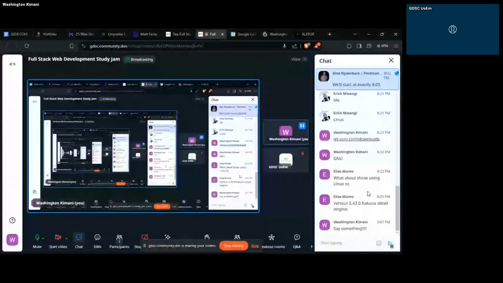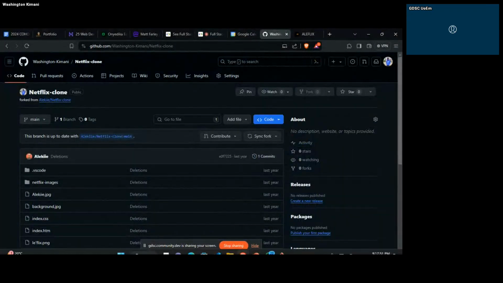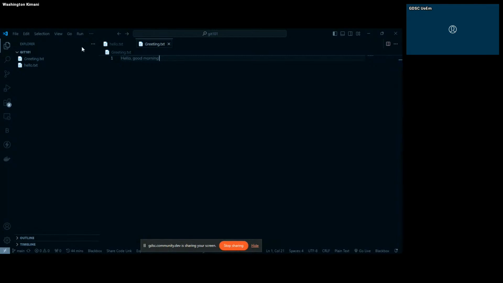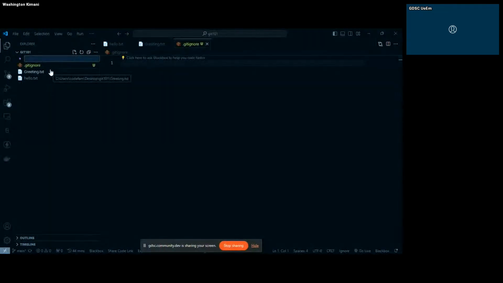The last thing I think we should check out is ignoring files. Sometimes when you create a repository, you don't want some files to go to GitHub. So you can create a git ignore file. Let's create something new and call it confidential.txt. I want this to remain in my local repository, and I don't want it to go to GitHub so that it can't be misused.